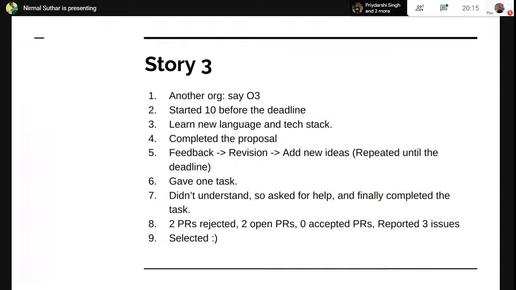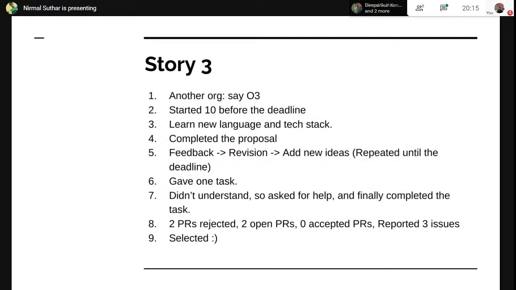So the moral of this story would also be the same: communication is the key point to note here. And you can ask for help freely.